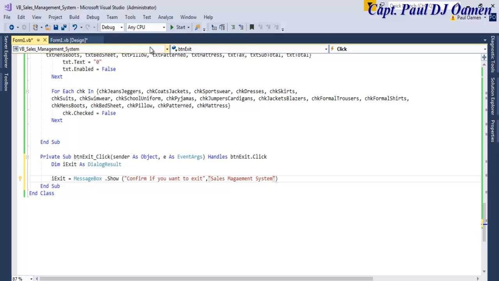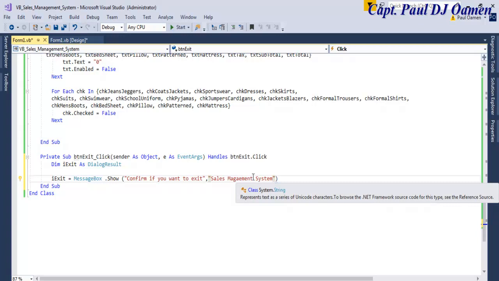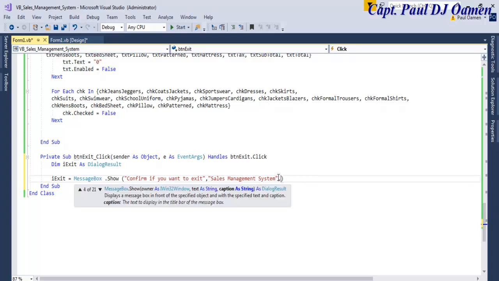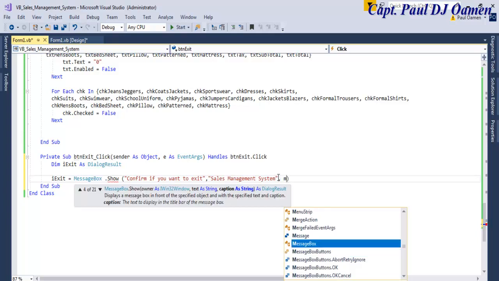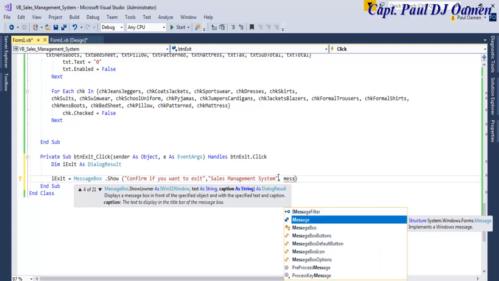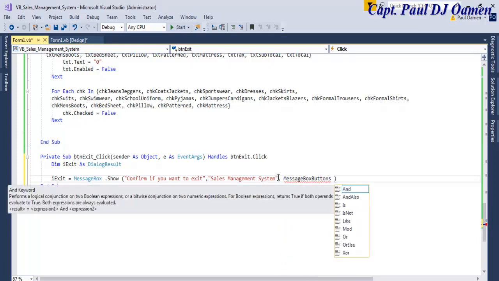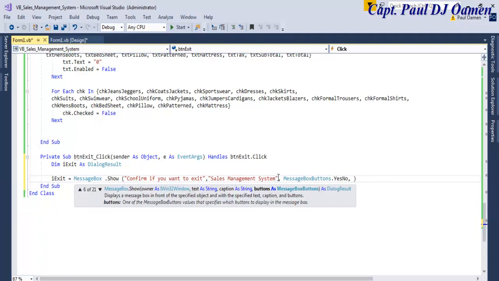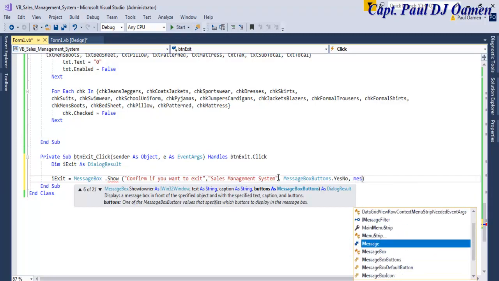And let's use some of the Visual Basic built-in functions. Let's correct this first. So some of the VB built-in functions, that will be MessageBox buttons, let's go for yes or no, and another one is going to be MessageBoxIcon.